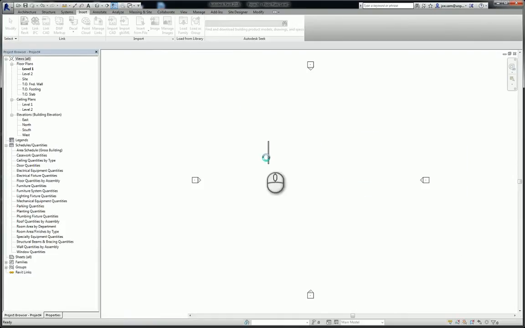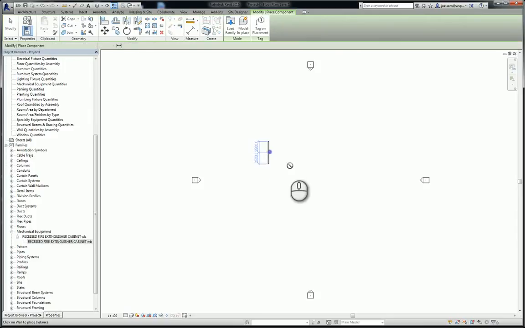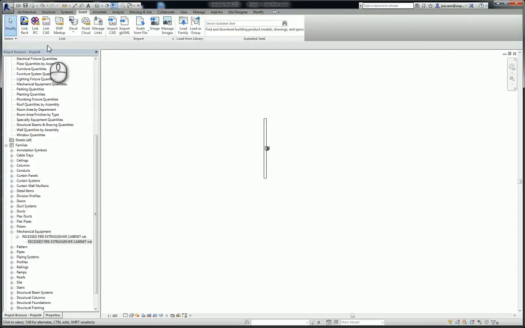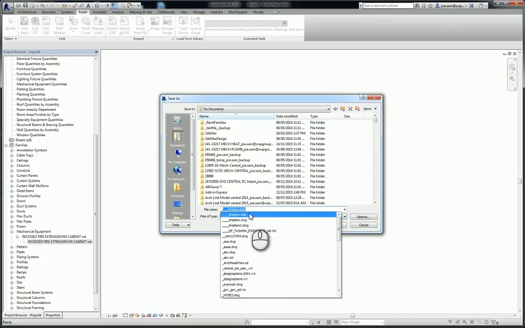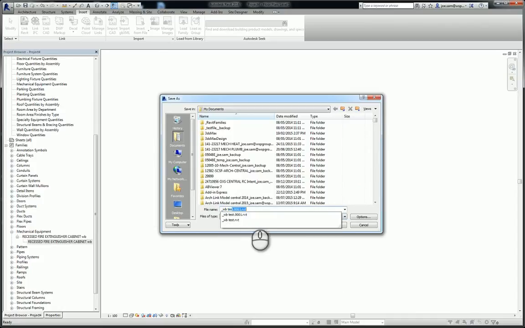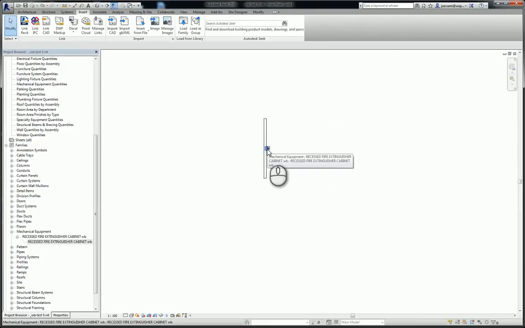Open that up and drag that on. That was mechanical equipment. Drag that onto here. Place it. Done. Now I'll save this project as something that I'll remember. I'll call this wall-based test 5.